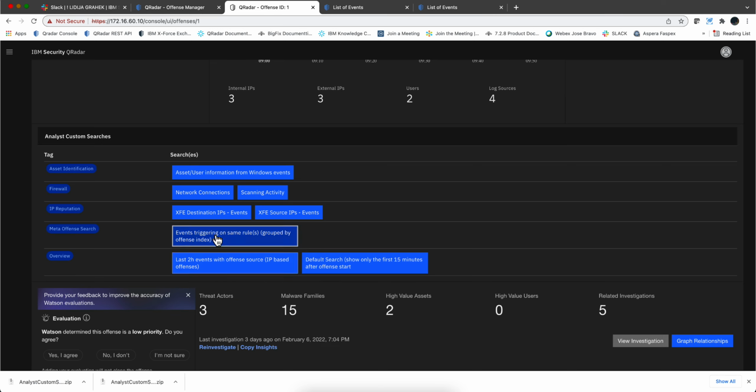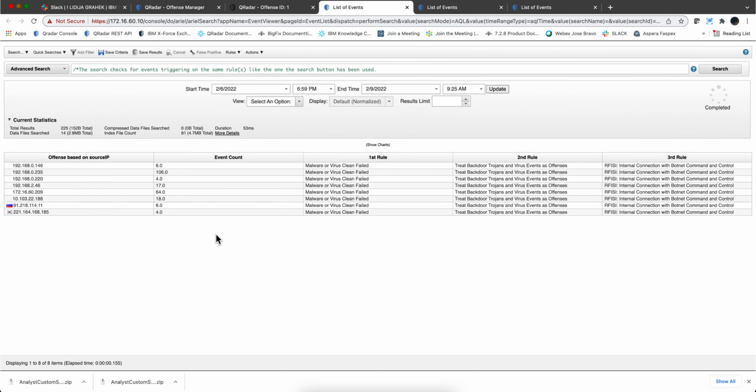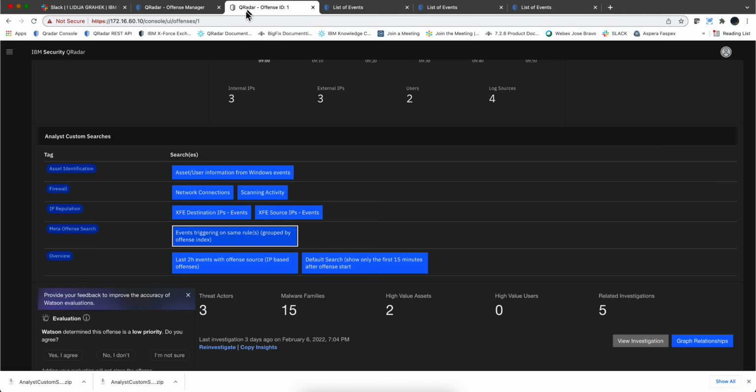Here, let's take a look at this one. This is actually, let's look at all the rules that are fired in this particular case, where all those other rules are fired, because you may want to see something that is very related to this. This IP is not part of my offense, but because these rules that were in this offense also fire with another, it is actually bringing that information up. I think that can also be very useful.